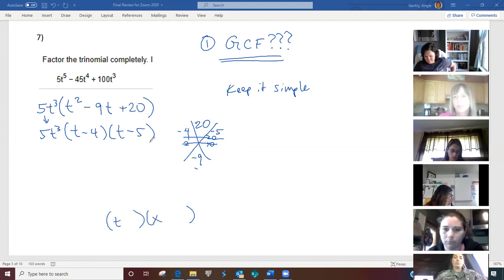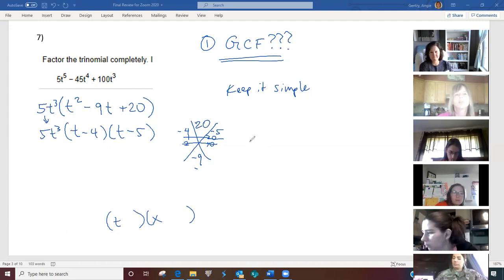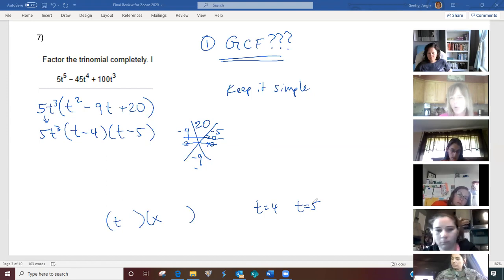So now here, students have worked so hard all semester and they learned so many things. And then all of a sudden, they tell me T is 4 and T is 5 because they want to keep going, like they think this isn't dead yet. I got to beat it up some more. And I'm like, why would you do this? When would you do this? And why does it not work here?